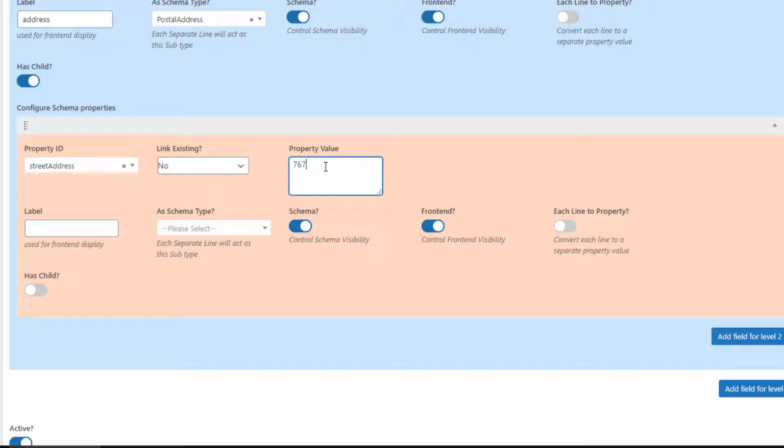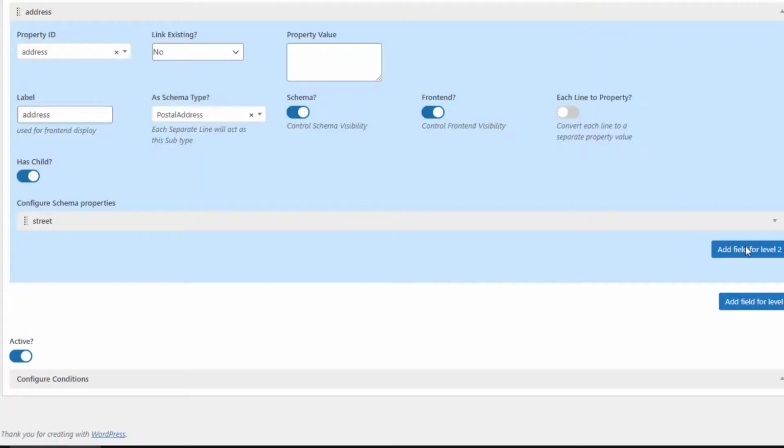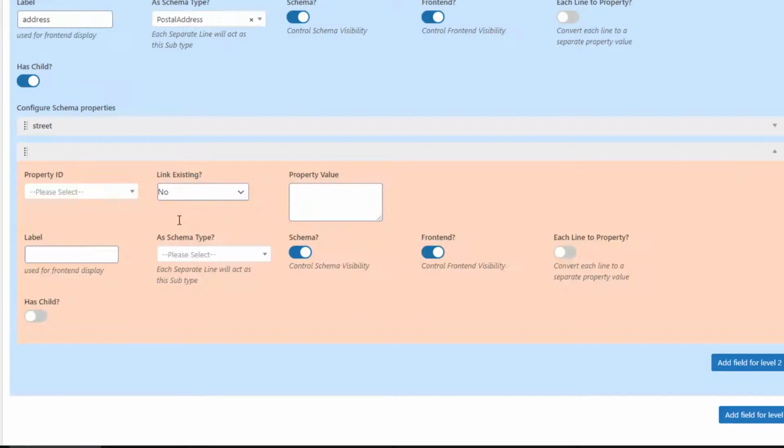For instance, 7672, I'm just making this up, Dummy Street. Okay, so it's a street address. It's just a label, we don't have to do anything. Next thing is the address locality or address region or country.